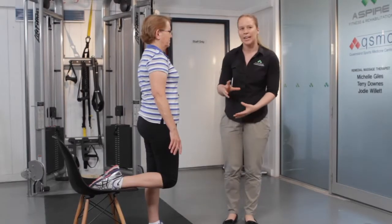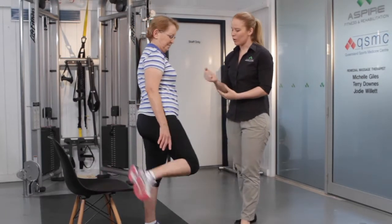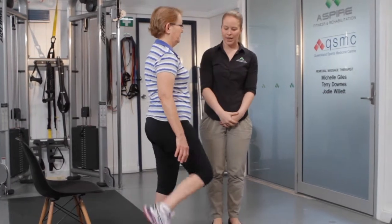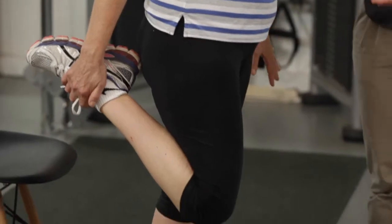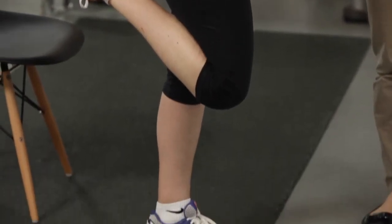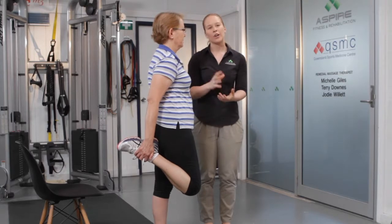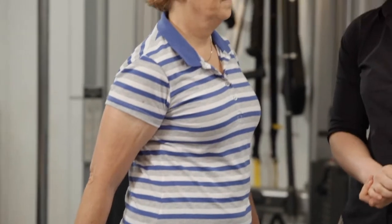If you've got a little extra or if you need more of a stretch, the other way you can do this is if you step forward for me by bringing your foot up toward your bottom and just holding it with your hand. This is a little more challenging in the stretch and for your balance, so please take the best option for you. For this stretch, we'd like you to hold it for 30 seconds on each side and do this 2 times through. That completes our quadricep stretch.